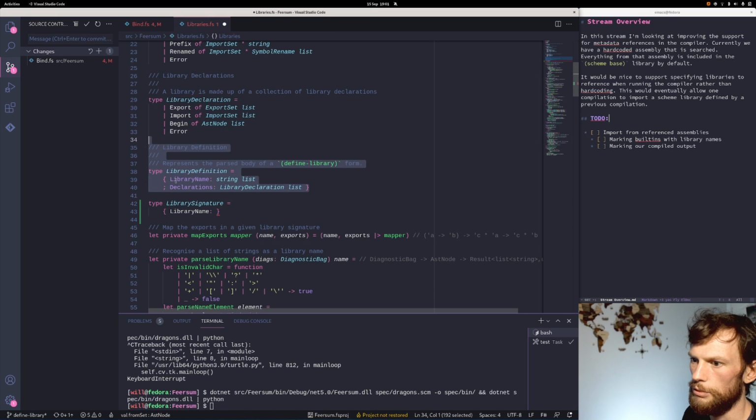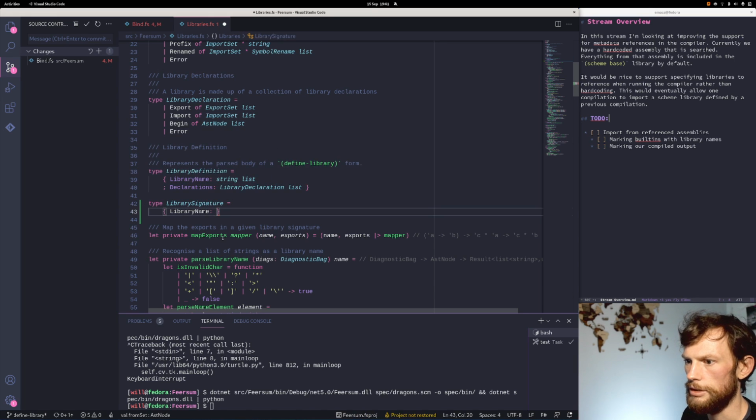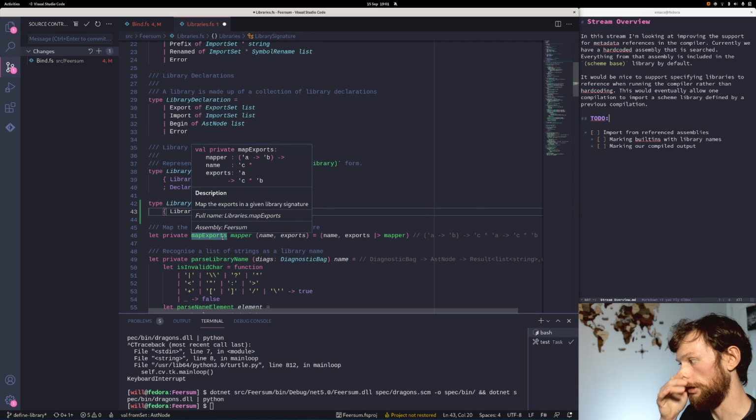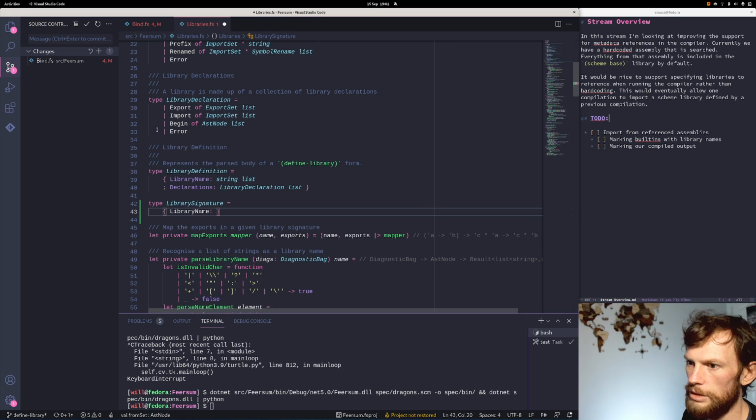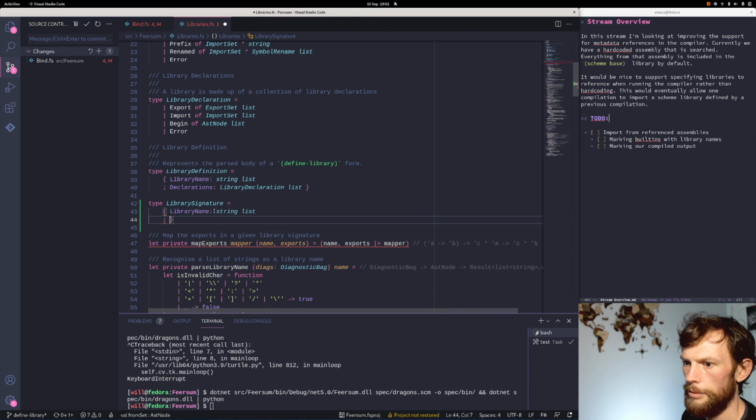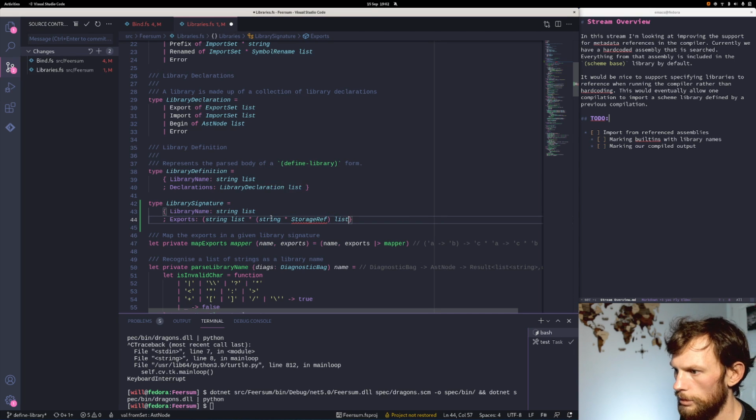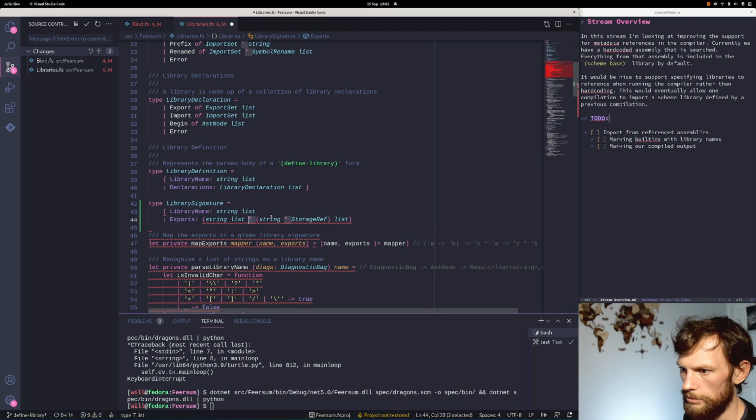So this is something we've passed, and the library signature is something that we could have got from metadata in an assembly, and it doesn't contain the bodies, it just contains the exports. So string list, which is the library name, and exports, which is a, well, I copied it, so I can paste it.